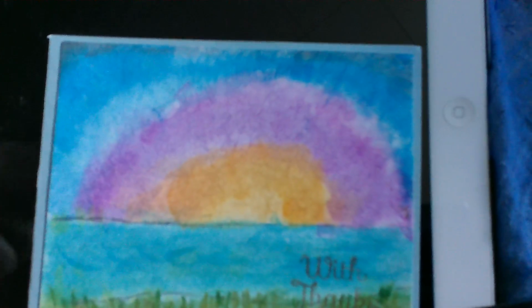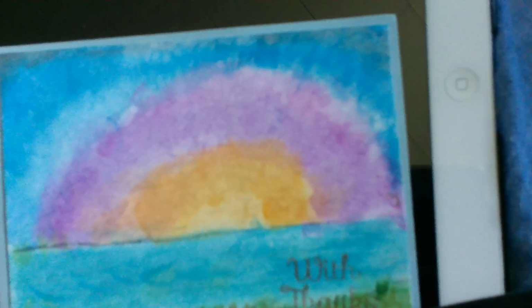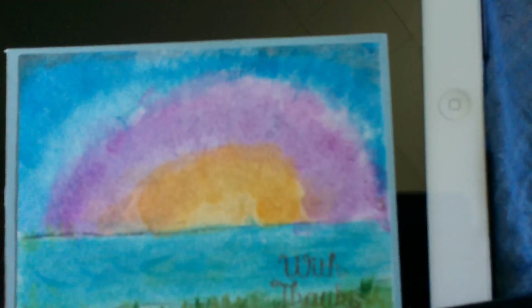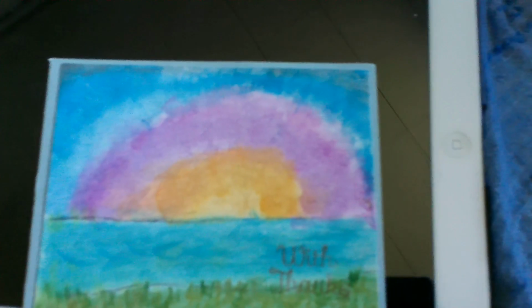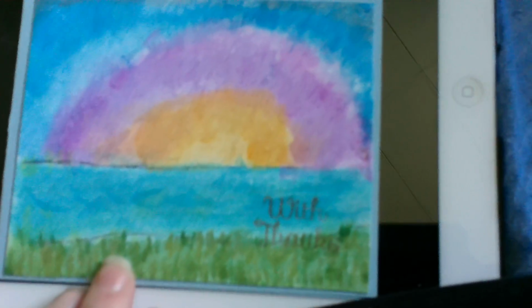And then I went back over it again, just to kind of darken it up. You can see that I didn't blend very well, but I'm still new to gelato, so I think that'll come with time. I used a little bit of the black up on the corners. So I was thinking it was going to be a sunset, but to me it looks more like a sunrise. So, with thanks.